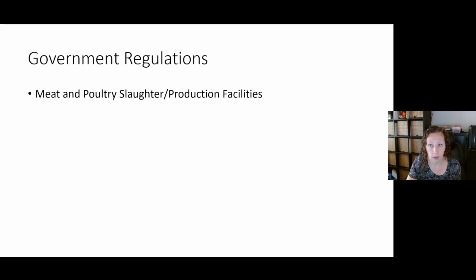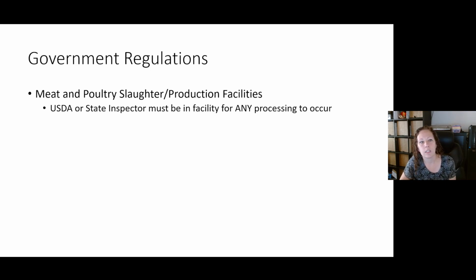So we know that they are governed by, or regulated by USDA. In these facilities, USDA inspectors are required if the product is going to cross state lines. State inspectors are for if the product will only be sold within the state. Okay, so like the Texas A&M Meat Lab, they only have a state inspector because they don't sell things across state lines and they don't need a USDA inspector, or at least it was like that when I was a grad student.